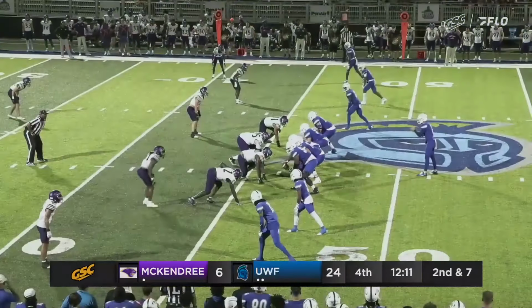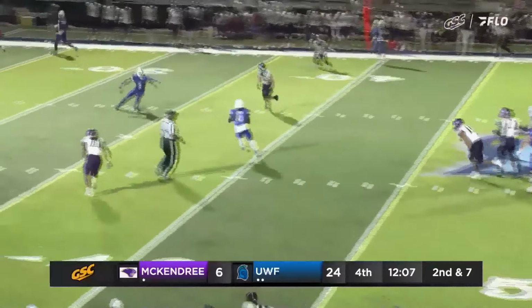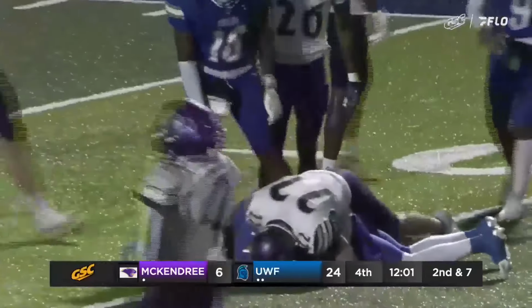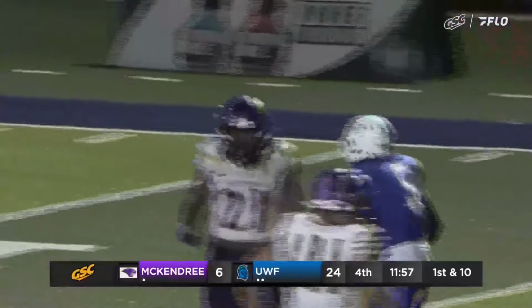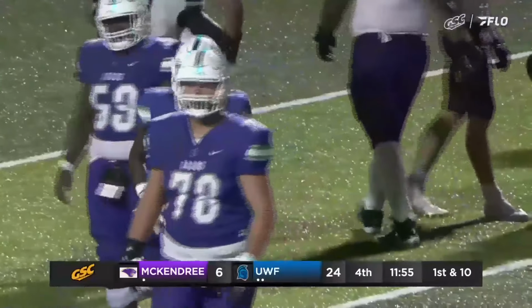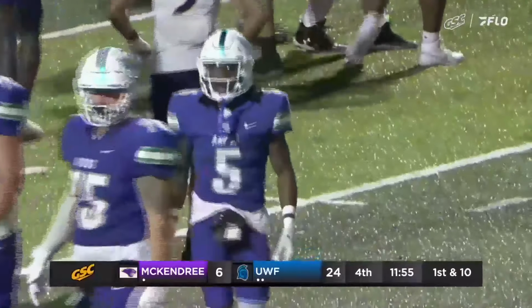They punch it in. Reverse Rob Tidwell. Stokes, plenty of time, fires over the middle, has Zach Alford inside the 40 to the 30 to the 20. Buck gets loose in the secondary. There's that first really nice big catch and run down the field. It's Zach Alford. At the 20-yard line, we got a McKendree player down, but all of a sudden we talked about protection and rhythm, and Stokes is getting good protection, and Marcus is firing the ball out.